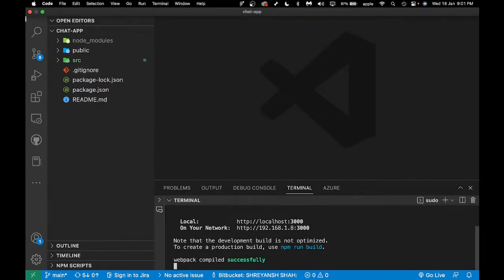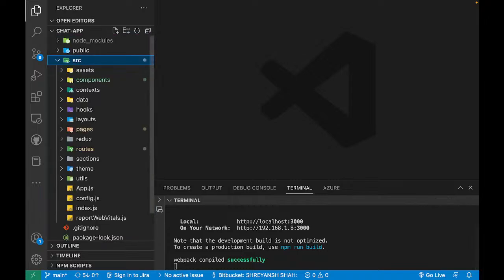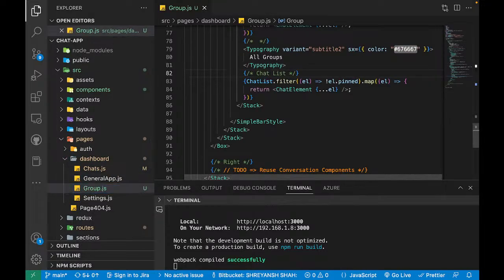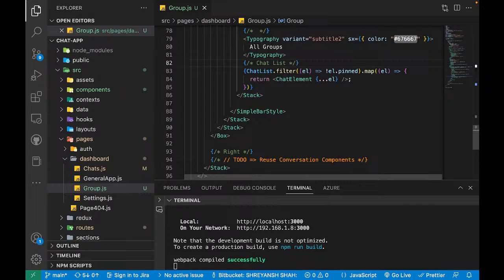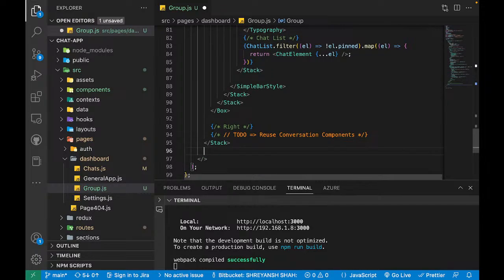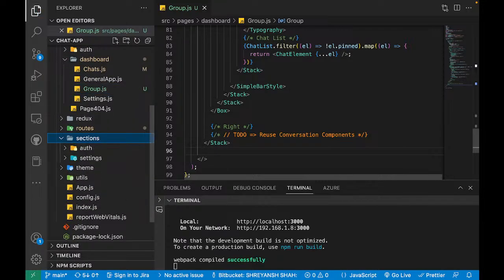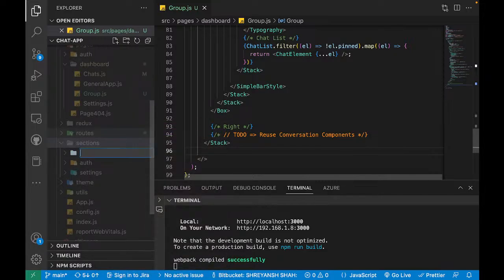So in our app, go inside the source directory. First of all we are going to open the group page that we created in the last part. Here we just have to import a dialog box, which will contain our form. To create that, we navigate inside the sections directory, then create a new folder here called main.